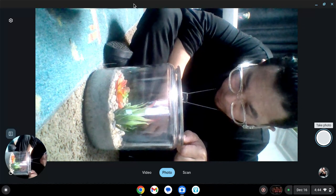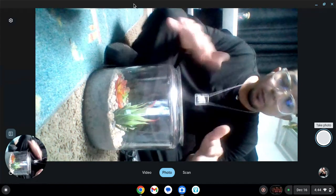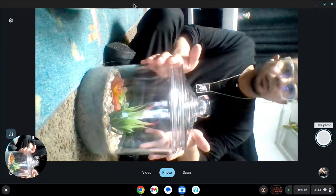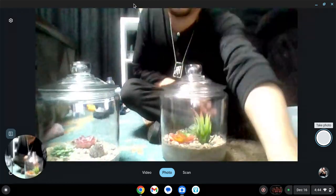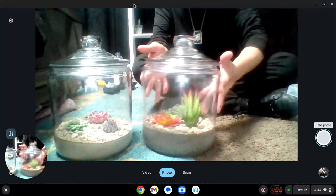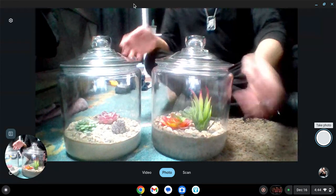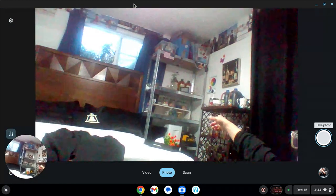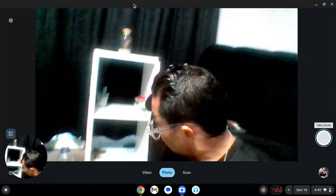But it shouldn't be too complicated. But yeah, that's pretty much it right there. And I'm gonna turn this back around. It's because I honestly can't see if it looks good or not with my monitor. But yeah, these basically will be better on a shelf. Like I have some shelves here. I have this one over here, and I have this one right here.